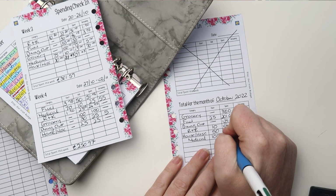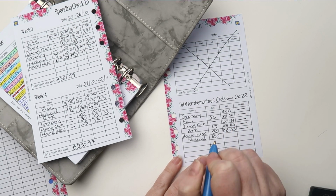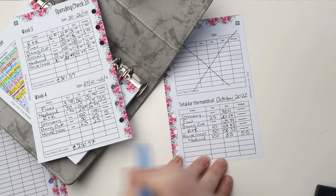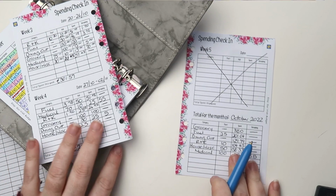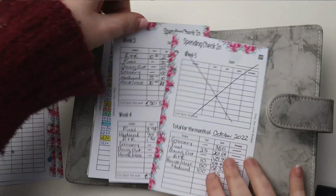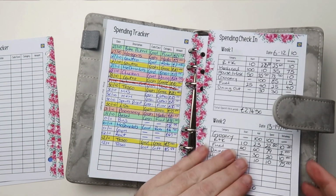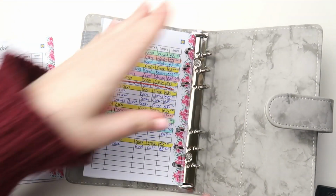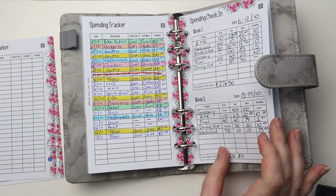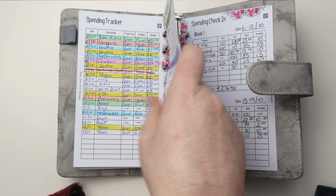House miscellaneous, we spent 158.33, and we're not bringing anything forward. And medical, we spent 85 throughout the 4 weeks, and we're bringing forward the 55 that's left over. So that's how that ends. The month ends. We did really good this week. There were no overages that we couldn't sort because I built up that tiny bit of a buffer, and that's just, again, once you've been budgeting for a long time, you'll be able to do those sorts of things, because you'll get the gist of what's happening.